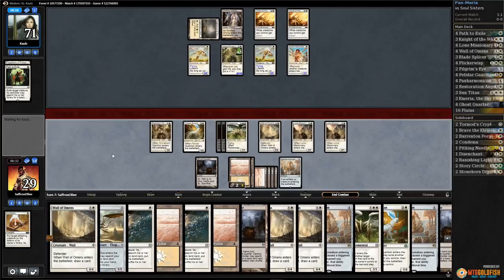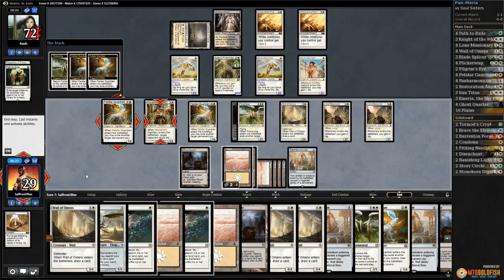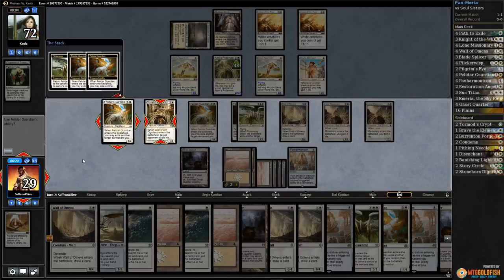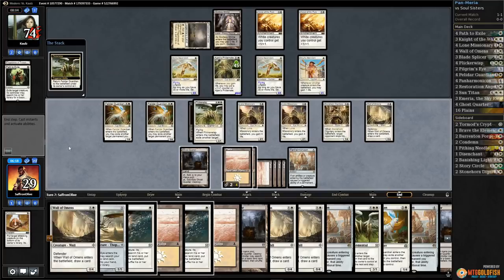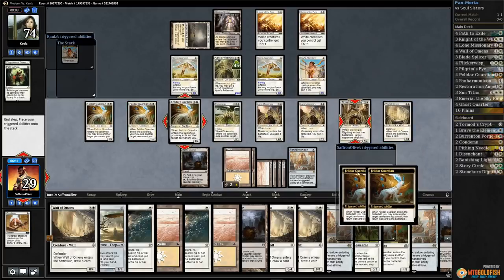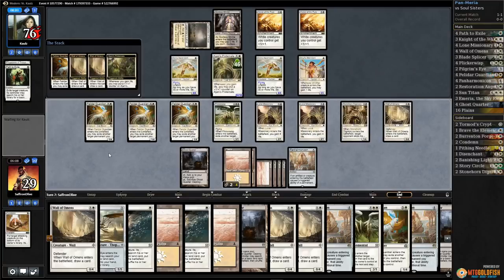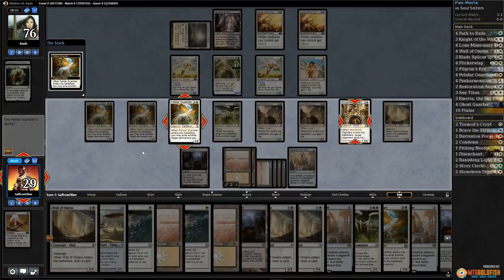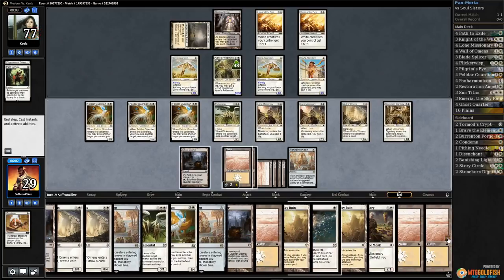Pass the turn. We did not find a Sun Titan. Blink our wall. Blink our Stonehorn Dignitary. Oh, this combo. Draw some more cards. Gives back Felidair Guardian. Blink Dignitary. Blink wall. Opponent's at 70 some life, and we really don't care. They can't attack for essentially the rest of the game.